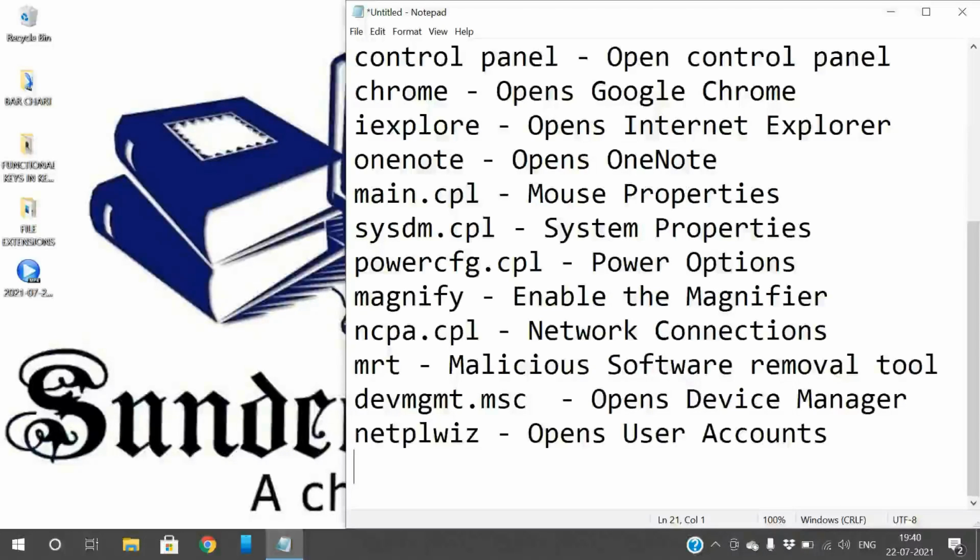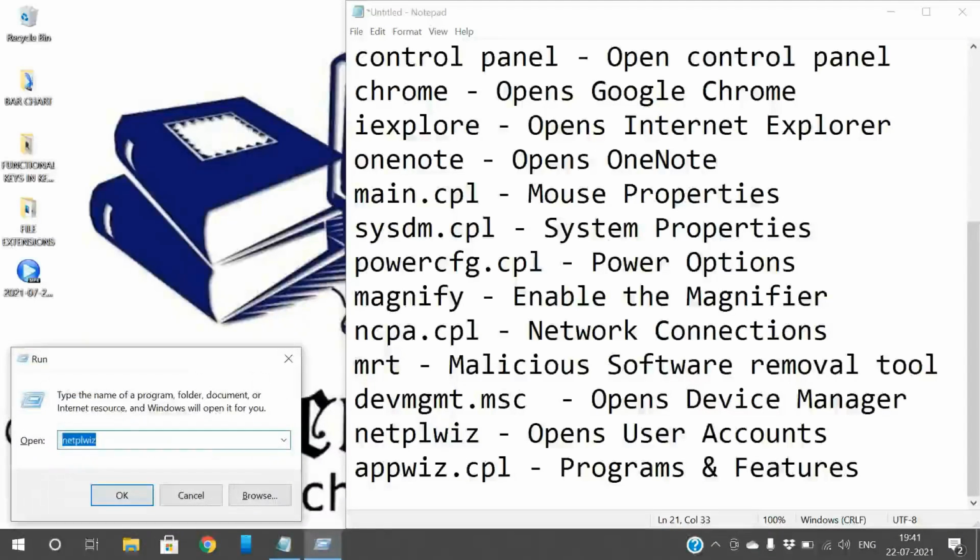So then the complete software along with the supported files will be removed from your hard disk, right? To open programs and features, we have to use a command called appwiz.cpl, or else you can simply go to the control panel and find the programs and features icon directly. You can click that icon, right? So it opens the programs and features.